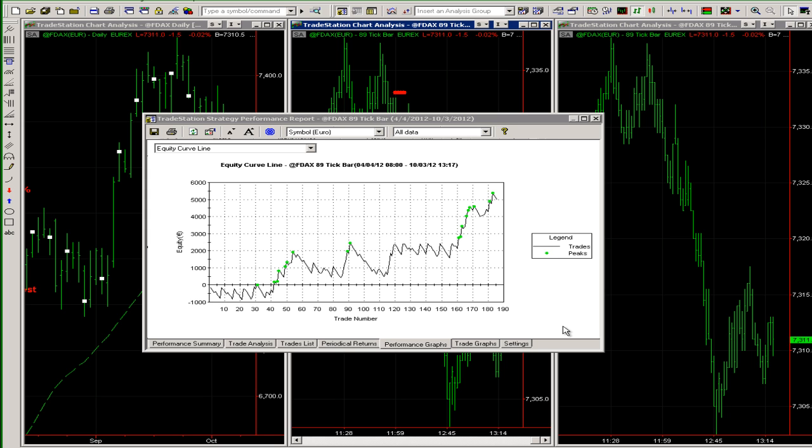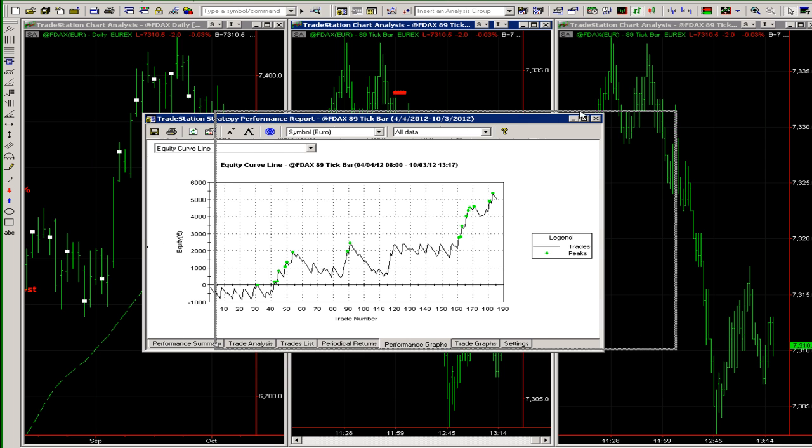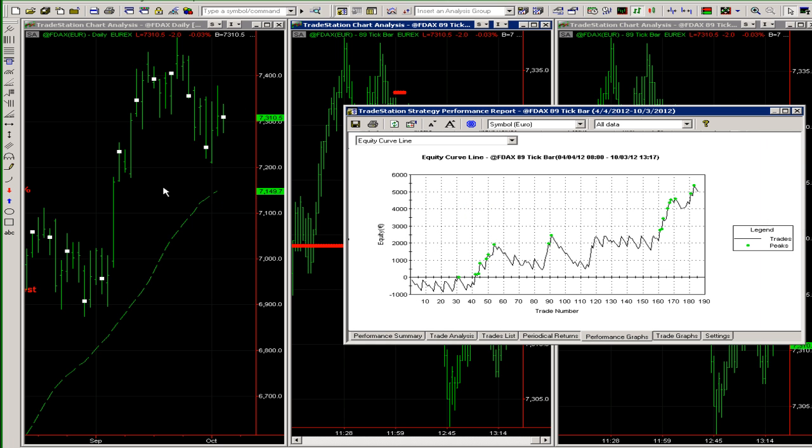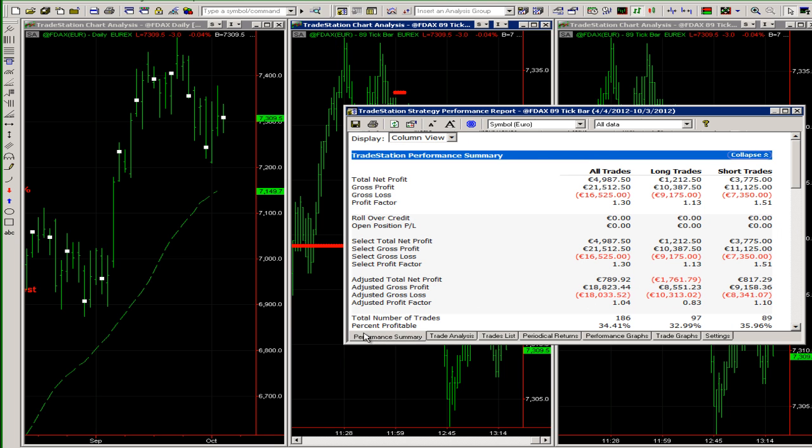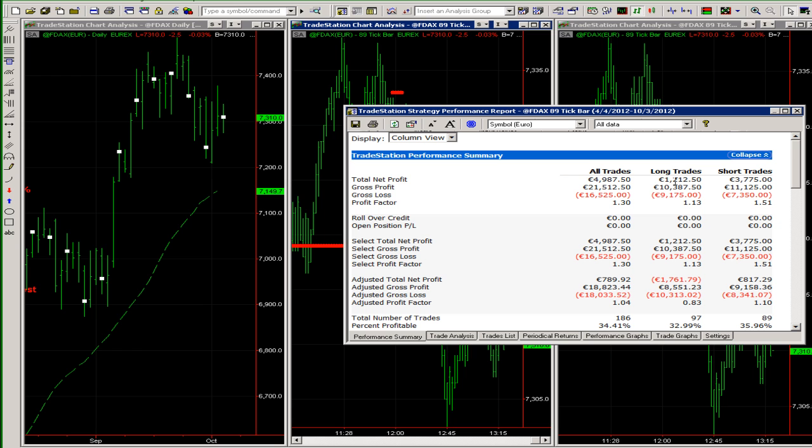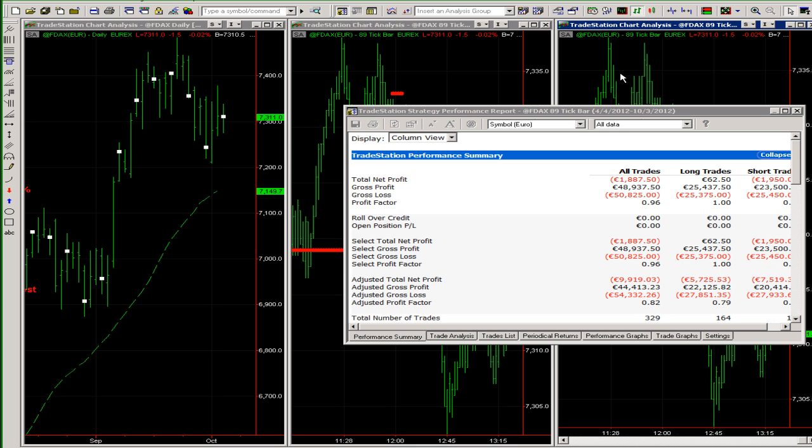Load the performance tracker up, have a look at the days of the week, the longs versus the shorts, and start eliminating some of the bad ones. Because if we've had a daily chart since April that has been long, how do you think the shorts are going to be tracking on this system? Not too good. In fact, if we look at the short side of the system, the short side's made, sorry, lost $3,000.